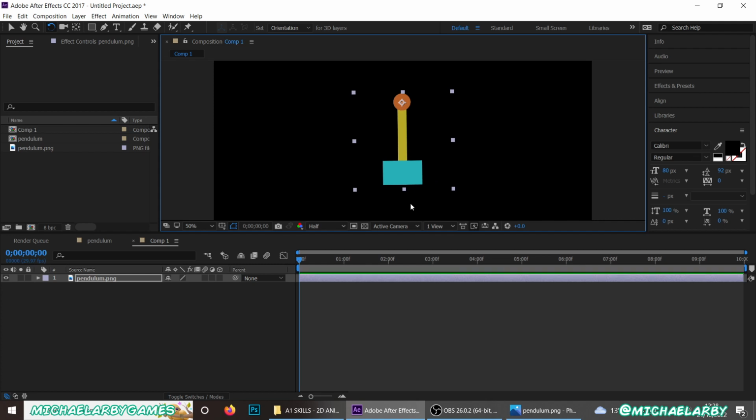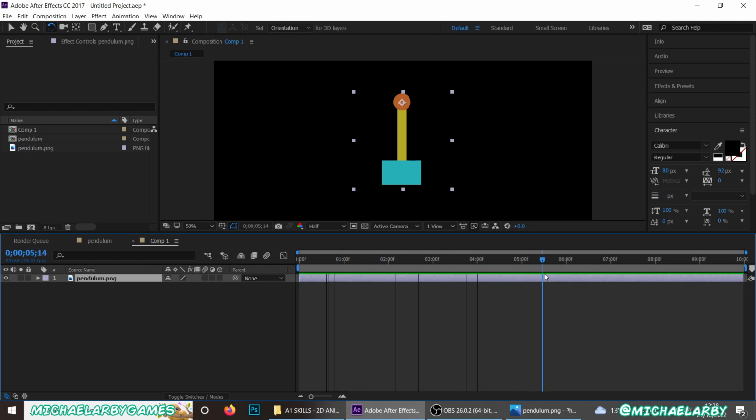So how do we animate this? Down here at the bottom we have what's called the timeline window. Every layer that we have here, every asset will be stacked in here in a layer, and they all have their own little timeline, which is indicated by this sort of grey-blue bar.